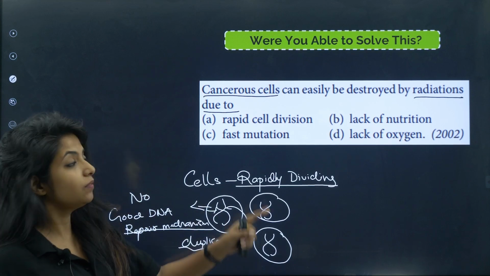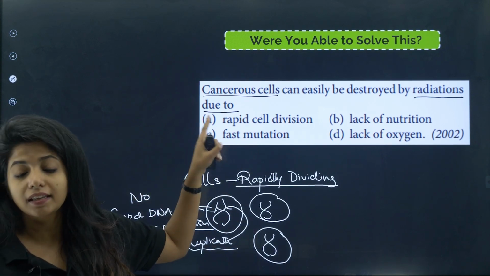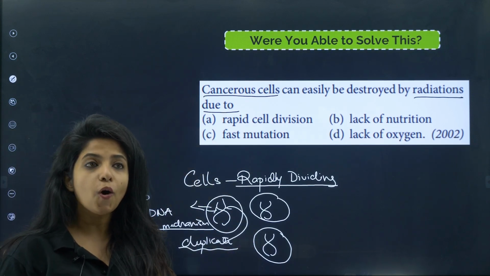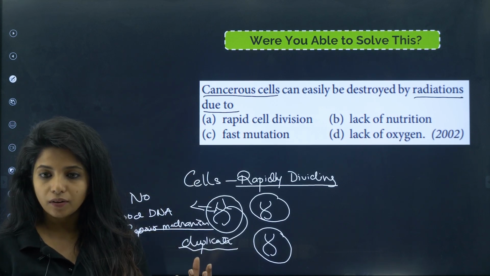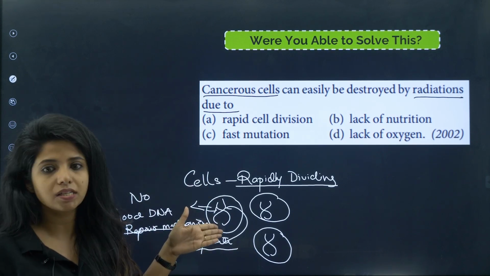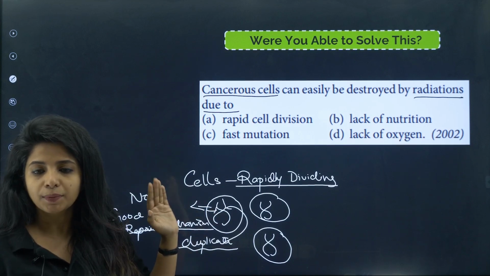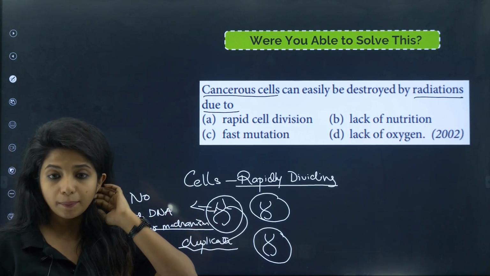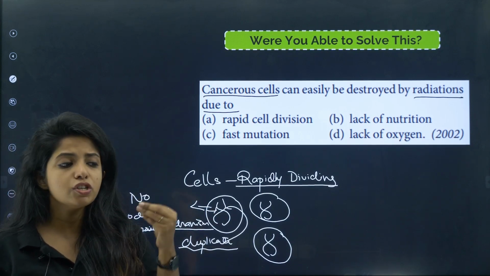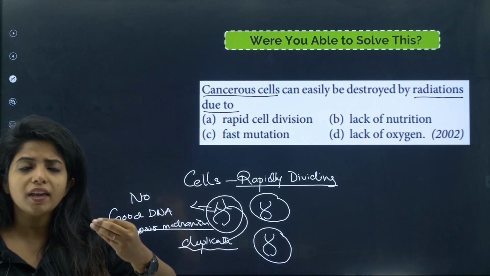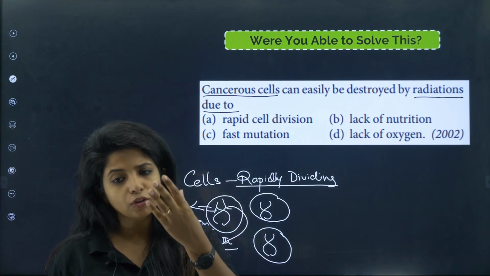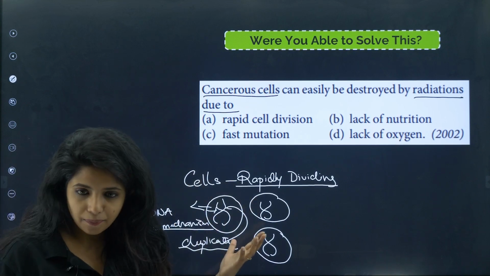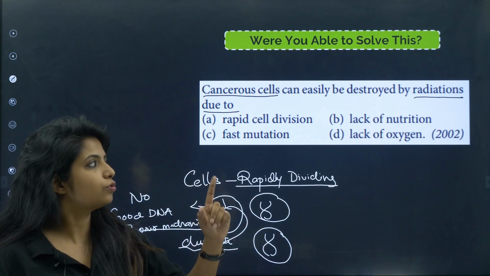Now, this is the reason why radiation kills the cancerous cells, because not all of our cells in our body are rapidly dividing except few. Only a few of them are rapidly dividing, and these cancerous cells are the ones that are rapidly dividing. So we have hair follicle cells which rapidly divide. Those are targeted, which is why people who have cancer lose their hair in the process of treatment, basically because of chemotherapy, not because of radiation. But yeah, some part of it is also due to radiation.